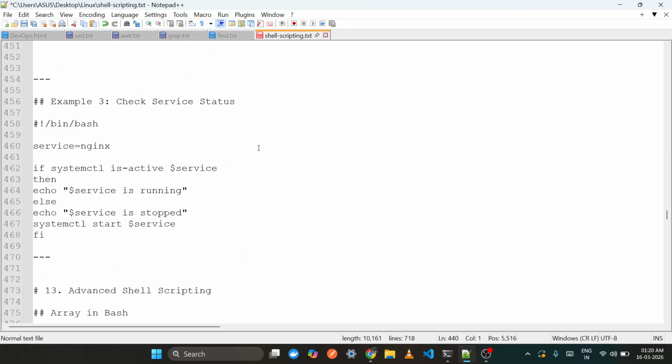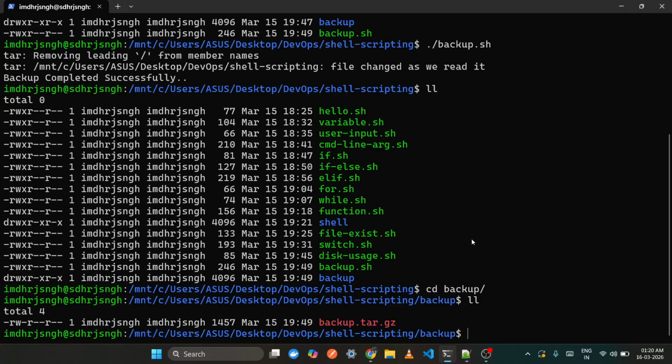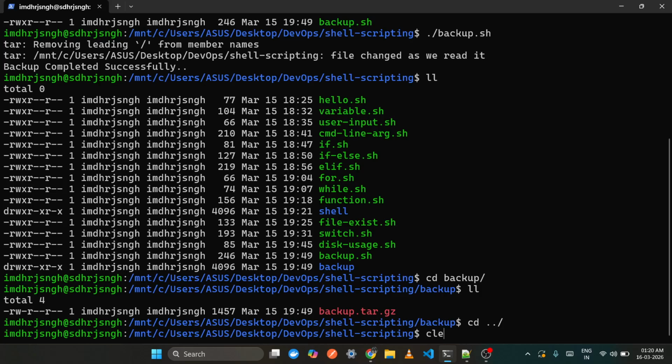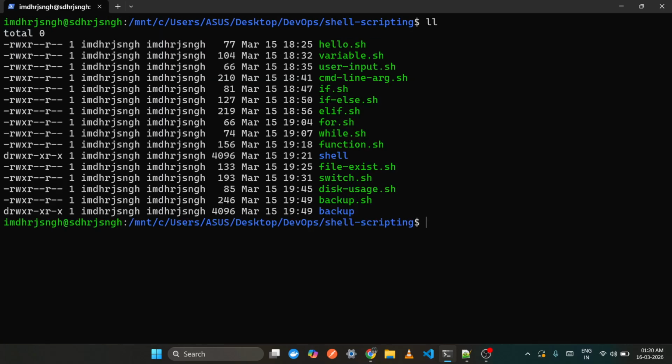After that there is one more example, how we have to check the running services. That also I will explain. So firstly, we have to go back to the previous directory. Now, as we have to check the service status, we have to create a script with the name service.sh, and inside it we have to mention the same thing here, bin bash.